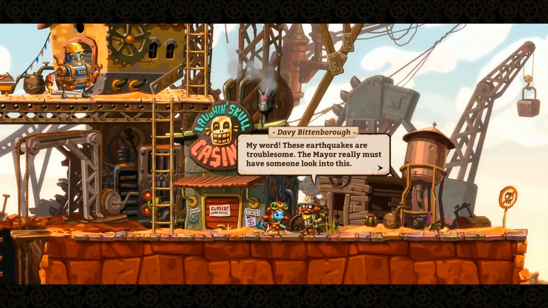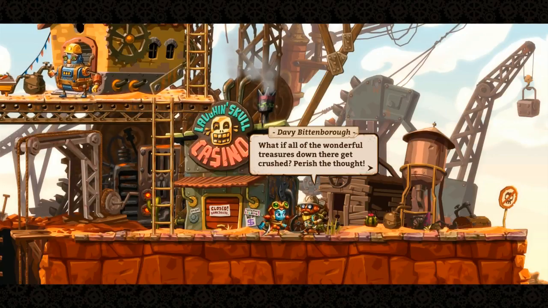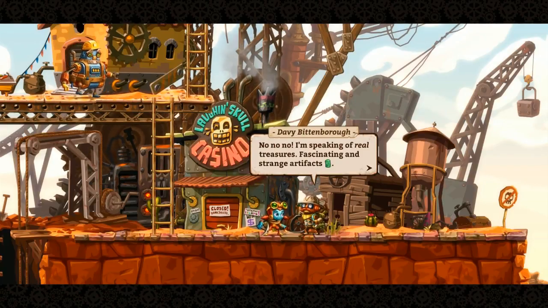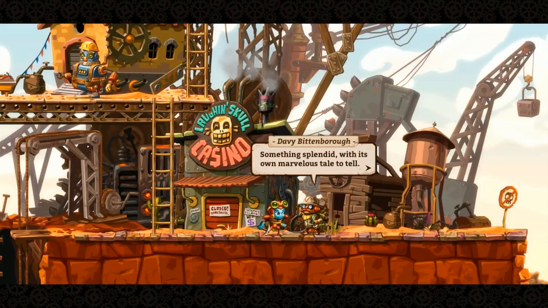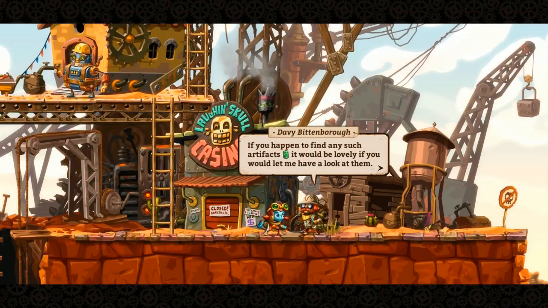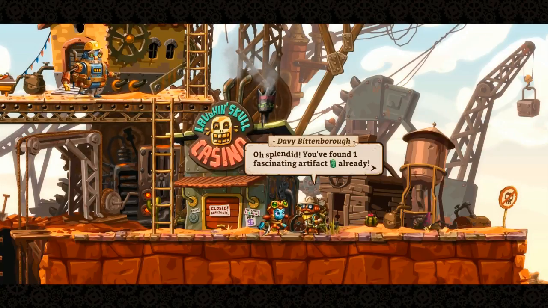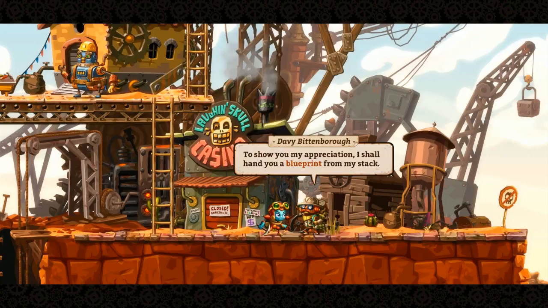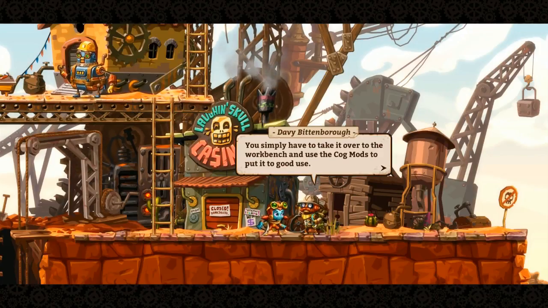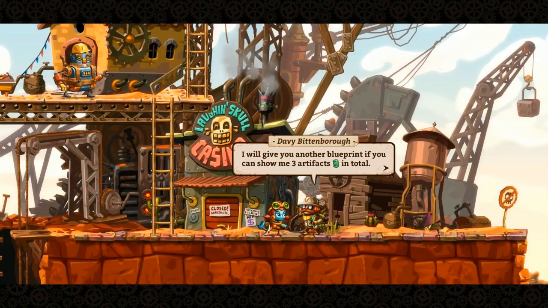My word, these earthquakes are troublesome. The mayor must really have someone look into this. What if all the wonderful treasures down there get crushed? Perish the thought. So I guess you really like precious stones. No, no, no. I'm speaking of real treasures. Fascinating and strange artifacts. Something splendid with its own marvelous tale to tell. If you happen to find any such artifacts, it would be lovely if you would let me have a look at them. I think I found something you might find interesting. Oh, splendid. You found one fascinating artifact already. To show you my appreciation, I shall hand you a blueprint from my stack. You simply have to take it over to the workbench and use the cogmogs to put it to good use. I will give you another blueprint if you can show me 3 artifacts in total.